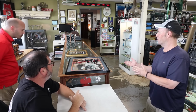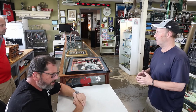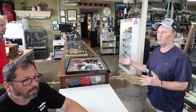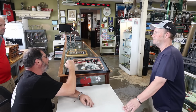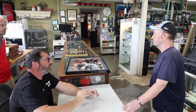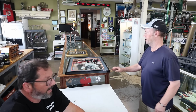As much as we love Jordan and the Bulls, it's still a Bears town. Walter first and Payton foremost. Absolutely. And I think if you could capsulize Payton in one picture, this is the ultimate collectible. The only thing I wish was still on it is that it would say Sweetness, right? That's his signature thing that he would always sign. This one doesn't have that, but this goes back to his first year.